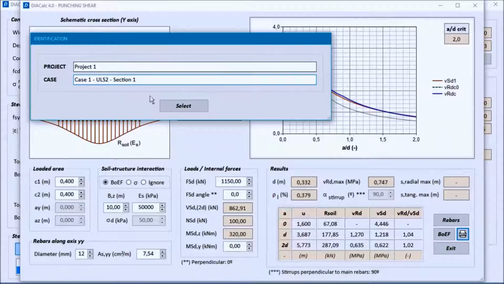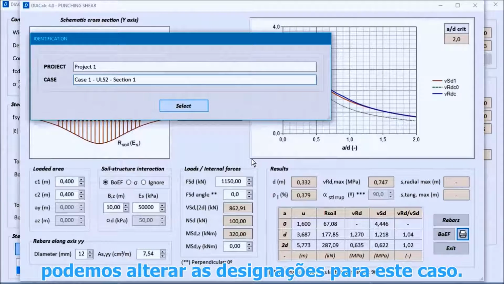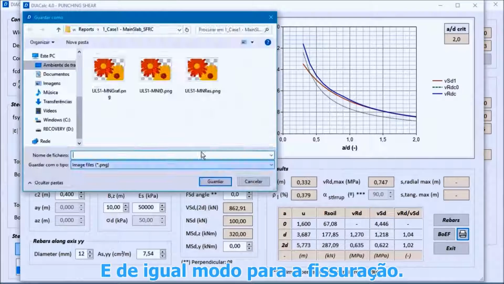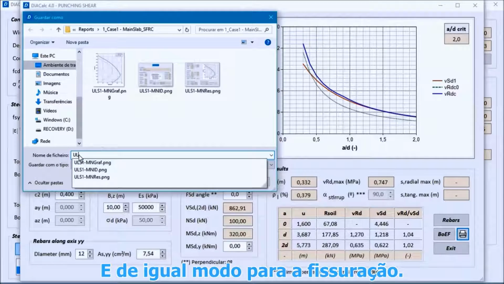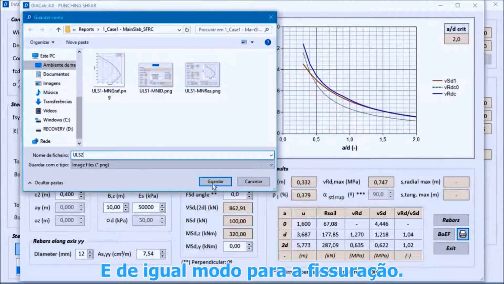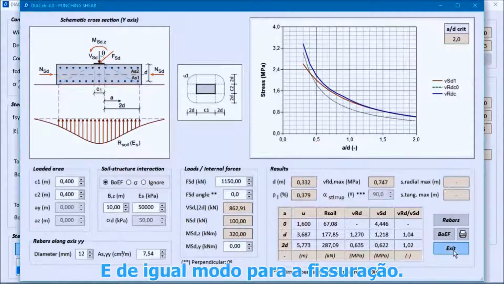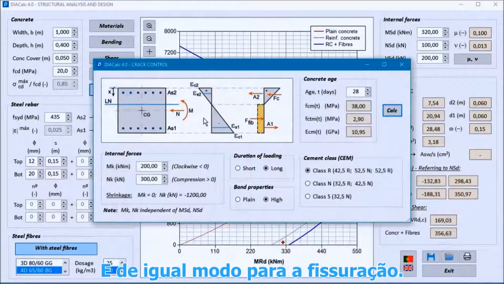Same, we can change the name for this one. And also for crack control.